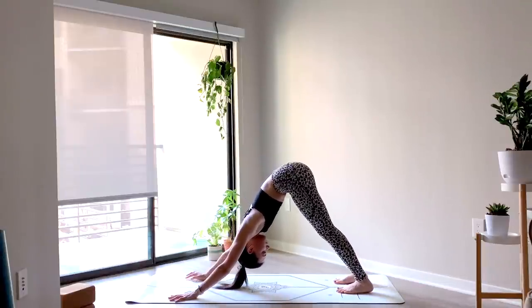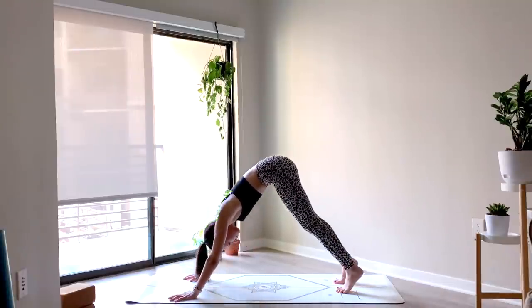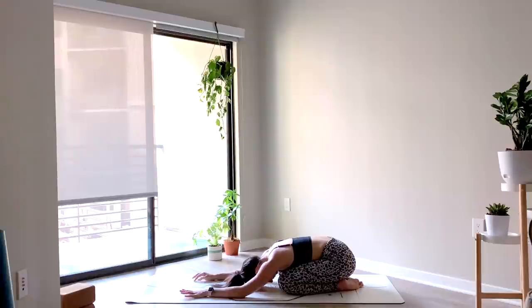From your downward facing dog, lower the knees down to the mat. Keep the knees together or apart to come into child's pose. Extend the arms out in front of you and rest your forehead on the mat. Take a moment to come back to your breath.